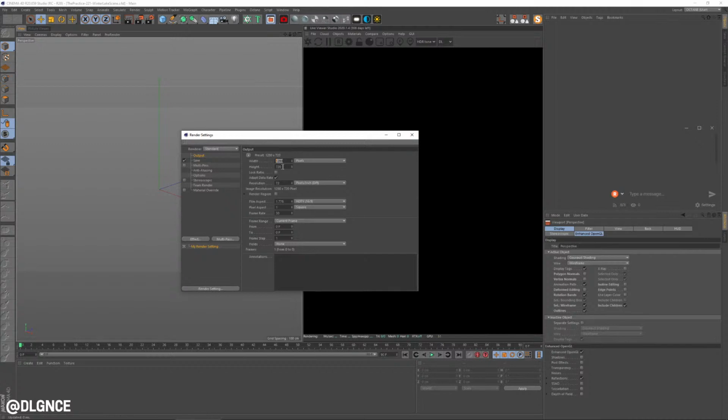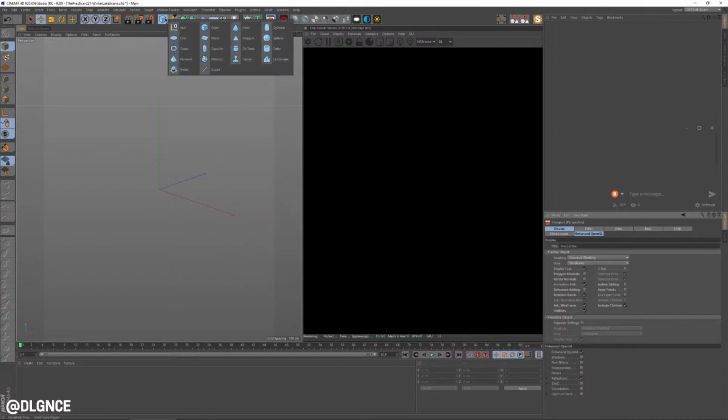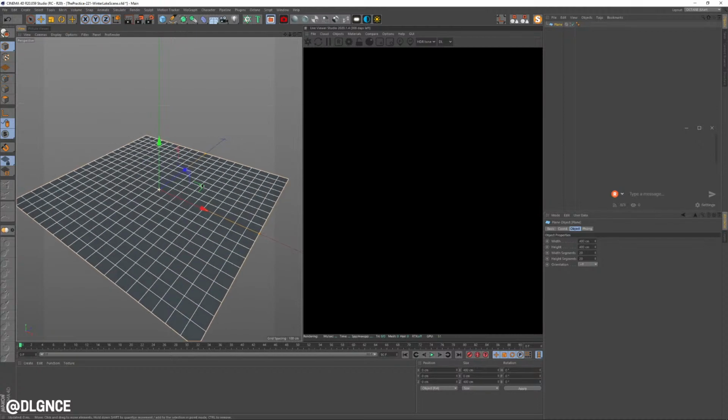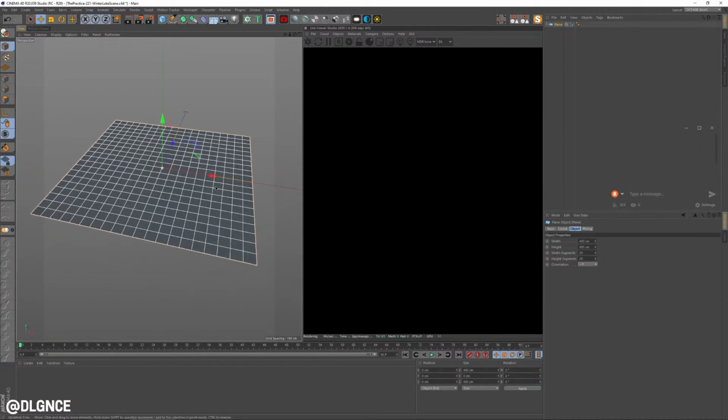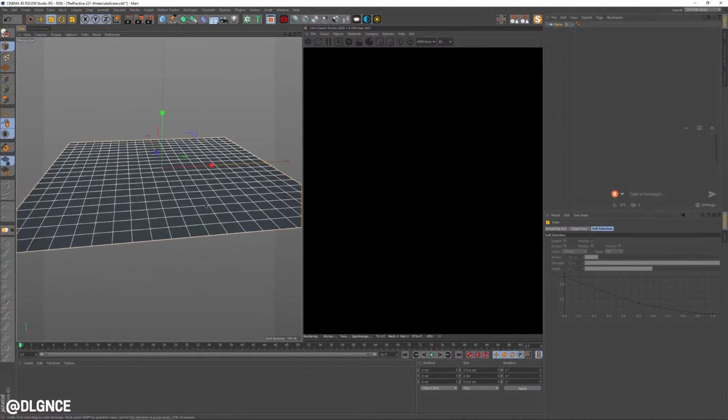I'm just going to go ahead and set our aspect ratio to a portrait format here. And we are doing a landscape, but I'm actually going to set this to portrait. I'm going to do a vertical composition. And I'll start with just a little plane. Sculpting into that a little bit and setting up our scene here.